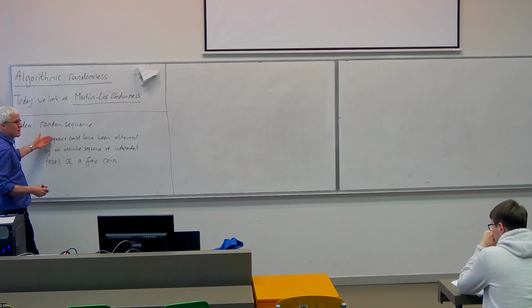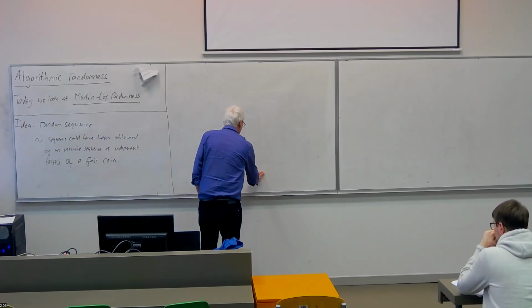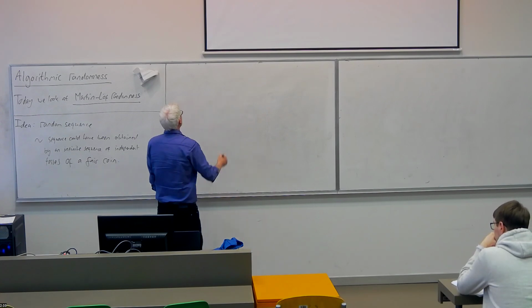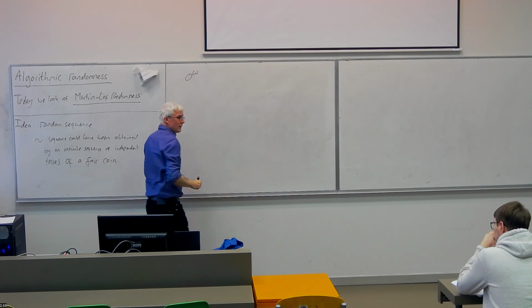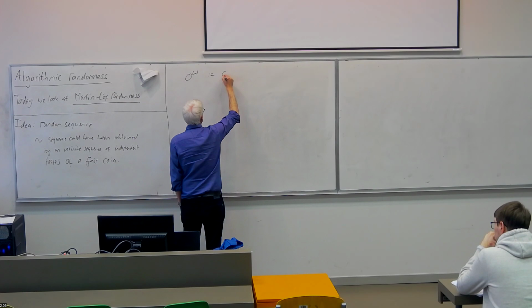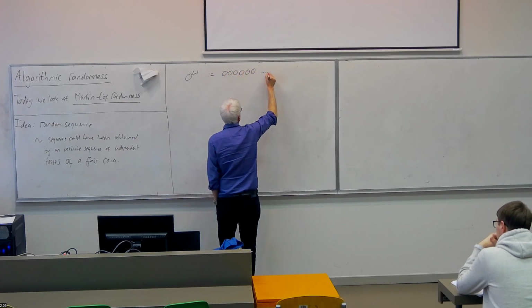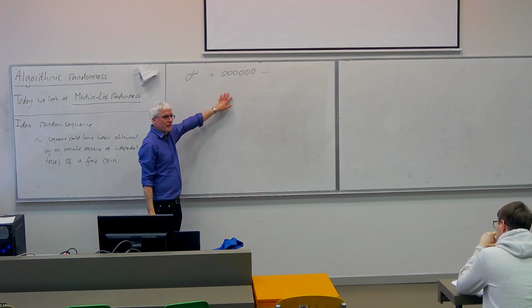It says the sequence is random if it's not non-random, and it's easier to give a good story for why that explains why the sequence is not random. So let's look at a very simple example of a non-random sequence. A sequence of infinite zeros. We all agree it doesn't look very random.